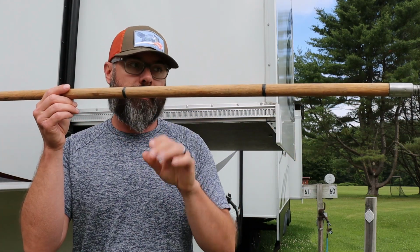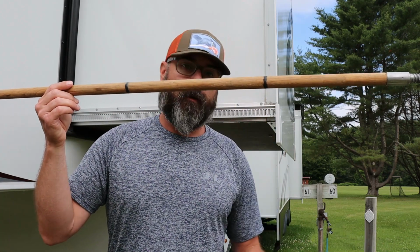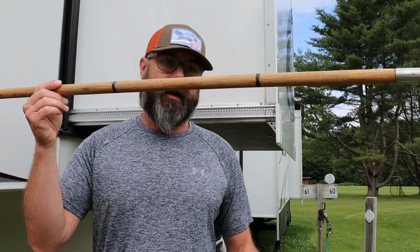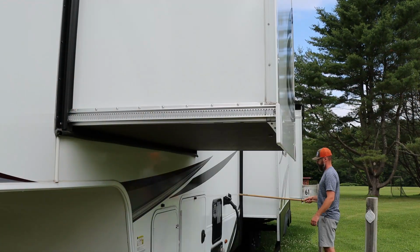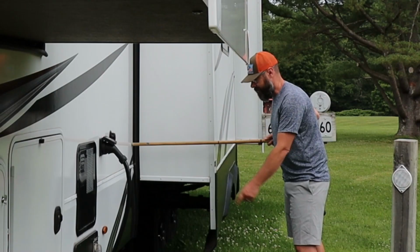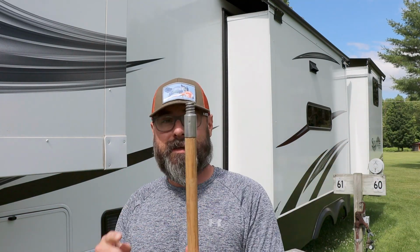It's not going to hurt anything or shouldn't scratch anything. And then we can see, are we going to hit? No, we are far away from that power pedestal. That's our furthest slide. This one is for our middle slide, which I don't know if you can see it from down there, but the mark is right here. Also, with your measuring accessory pole thingy, you can use the accessory end for a broom. You can use it for a scrub brush when you wash your rig the next time. Anything that screws onto a pole like this can be used.